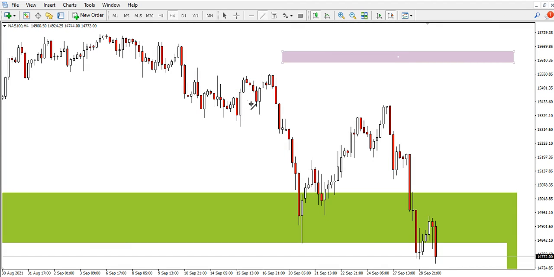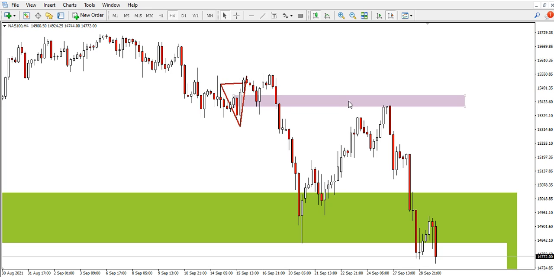So price came down here, and then it moved up, and then we see a break of market structure right here, and then we see an order block here. This order block was violated by this move here. After this move here, quickly look at these two candles, 1, 2, they came back exactly. Let's put everything in order here.